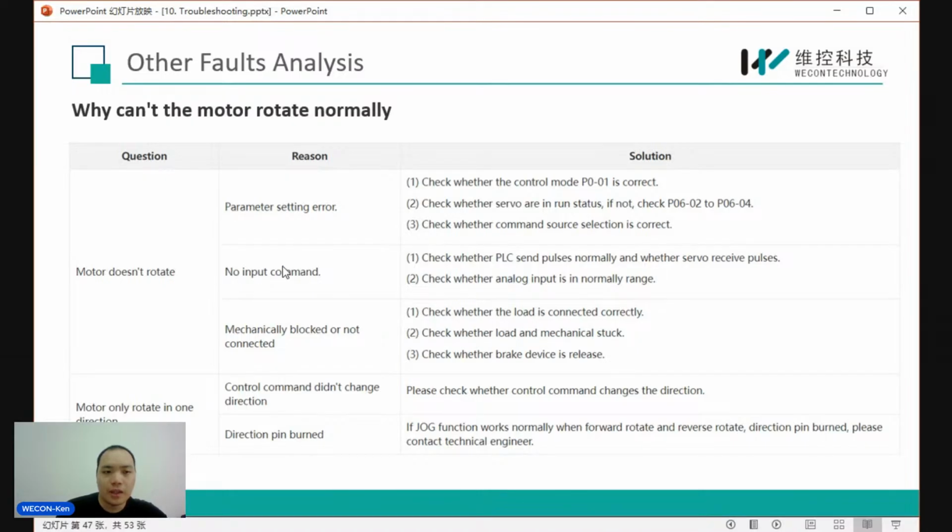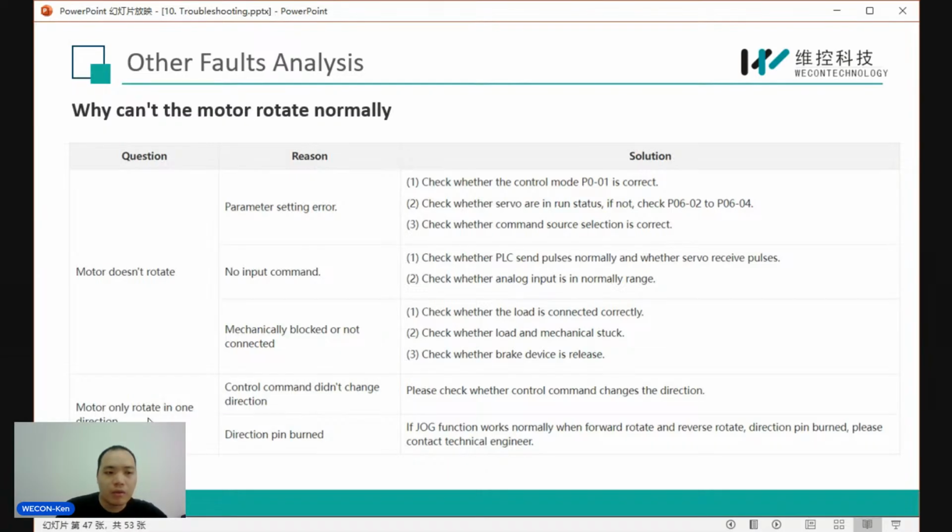This problem may be caused by no input command. Check the PLC pulse and check the analog input. Also check whether it is mechanically blocked or not connected. Just check the cable and the hardware.